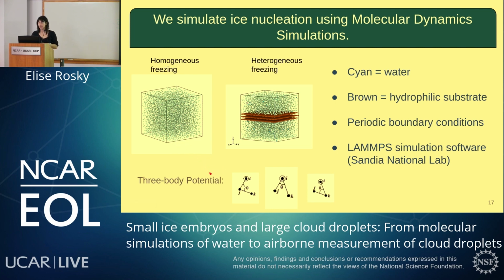And we use LAMMPS, the molecular dynamics simulation software. It's open source and developed by Sandia National Lab. And at each time step in the simulation, each water molecule will look at all of the molecules around it and compute the force on the molecule. And each time step calculates Newton's second law and will then move each water molecule according to the forces that are acting on it, and will change their velocity as well.